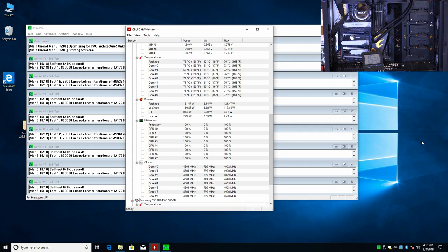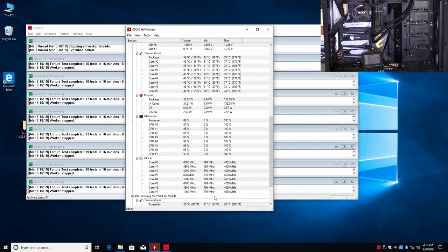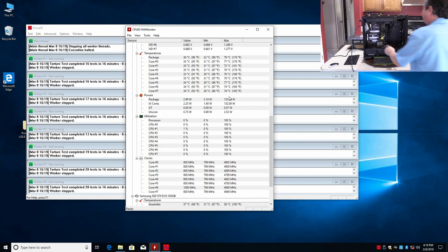And let's see what we can do here. Let me come back to the test results. Maximum temps this time around, running Prime95 26.6. I can stop this test because we're almost at 16 minutes, which is a full minute beyond the test. And if you watch our current temps right down this row, watch how fast it'll start to cool down. It takes a little bit longer on a liquid cooler to cool down those cores than an air cooler, but they do drop pretty rapidly, as you just witnessed. And I can be done with this timer.